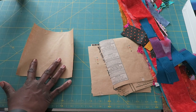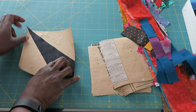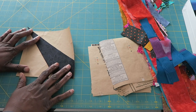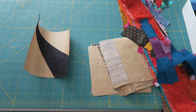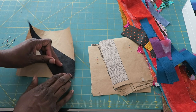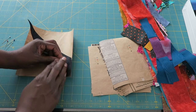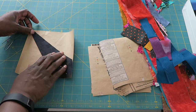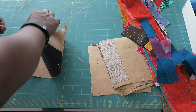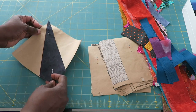So the next step is to place my corner unit in and go diagonally across the corner. Now if you need to, you can go ahead and press this with a dry iron to make it lay flat. But I'm just going to put a few pins in for the sake of the video so I can keep rolling here. I did lay them under a heavy stack of books to flatten them out earlier, so that's why they're not as rolly as they were before. So I've got my edges aligned in the corners, and then I'm just going to make sure that my tip goes through the corner up here, and I'm just going to place another pin. So I have 2 pins in my corner.